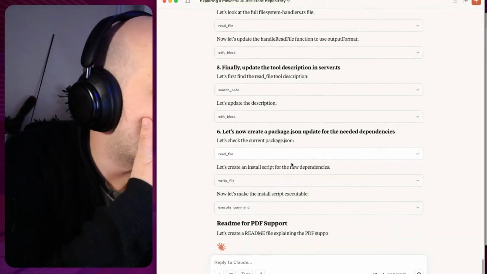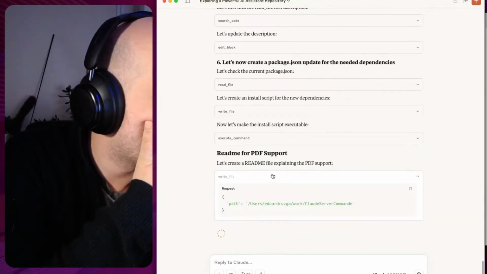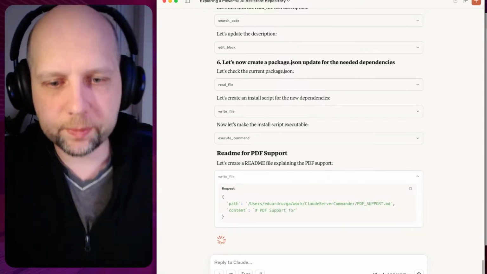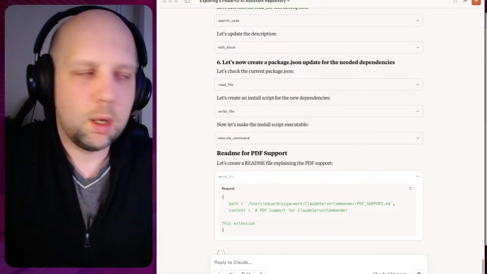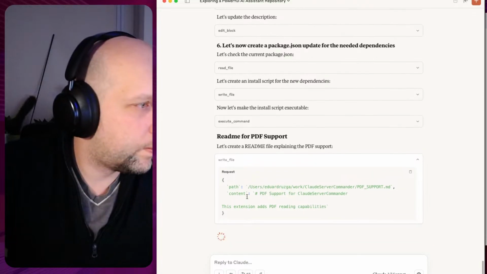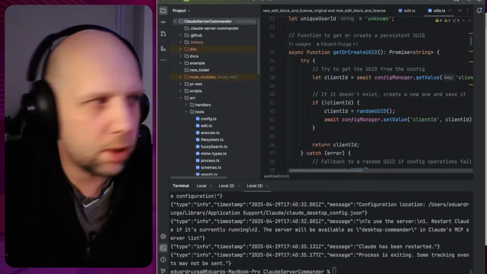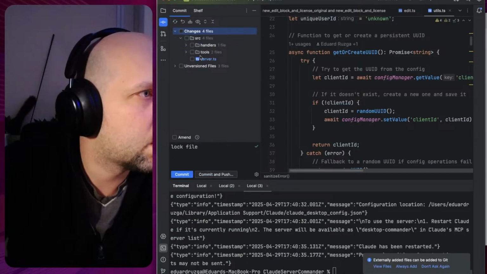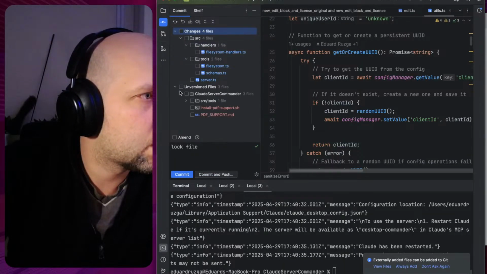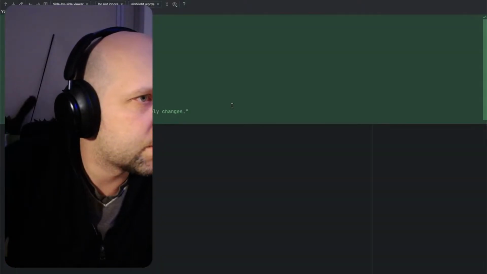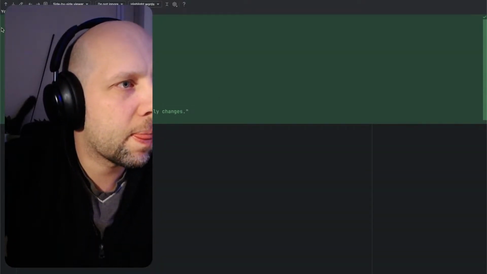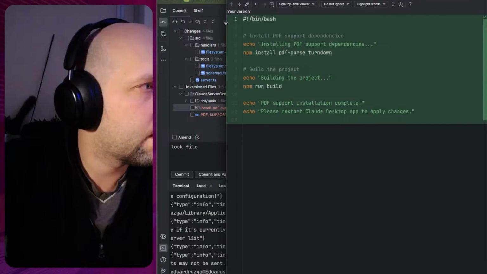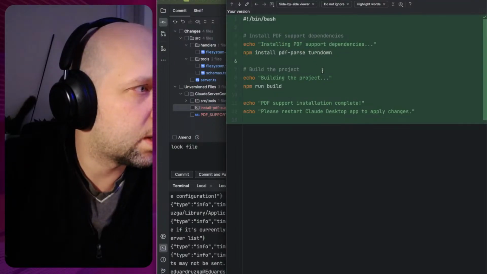What is it even doing with PDF support? Let's actually take a look at what it's doing. What the hell is that? I'm interested. PDF parse and markdown. So okay, it decided to use these libraries.